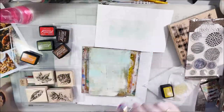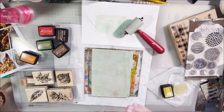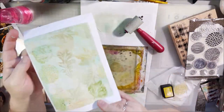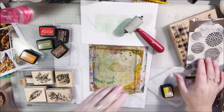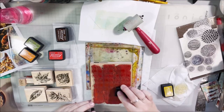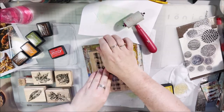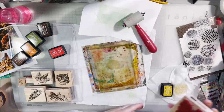I'm stamping onto my gel plate with the ink in different fall colors that I picked out. These are the distress colors, but they're now making them in archival ink, which is a permanent ink — perfect for this, because archival ink stays on the plate really great. I stamped the colors on and then put a little bit of light blue and a little bit of off-white Titan Buff paint — just a really thin layer — with my two-inch brayer. Then I picked that up onto some regular old thin printer paper, because I like to collage with thin paper. And that's what you saw.